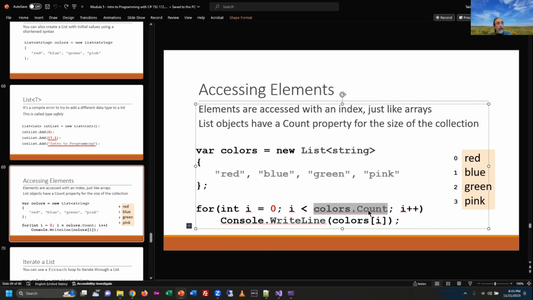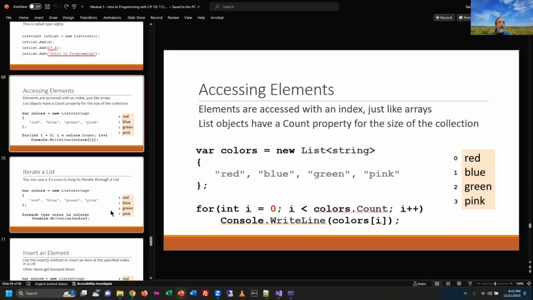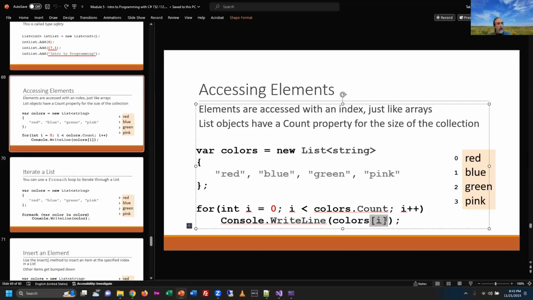The count would therefore be what? 4, right? Positions are 0, 1, 2, 3 for index values, but there are 4 total values. So this value is 4. Very, very similar to an array. The only real difference here, and you notice when we refer to it, we still use the square brackets here. So the syntax in reference is the same. The only spot where it's really different is when we're creating a list.